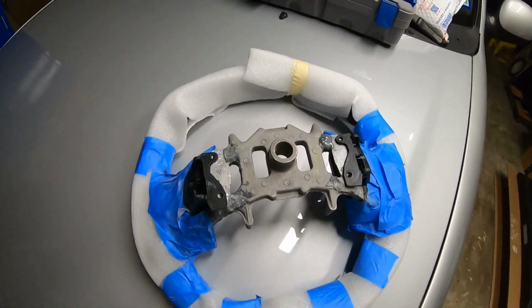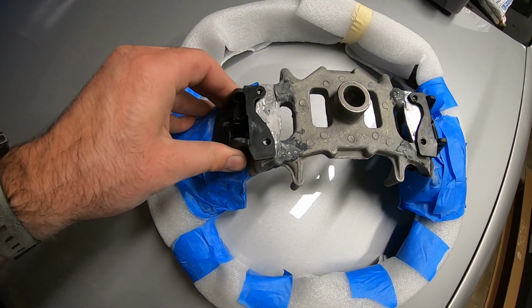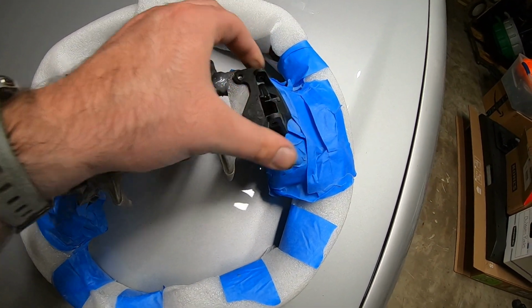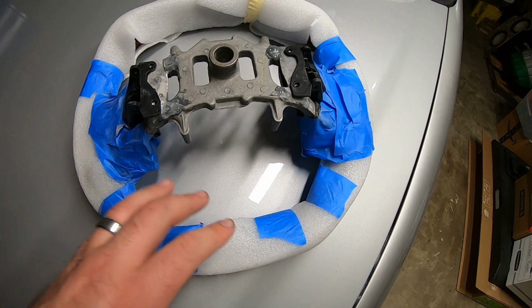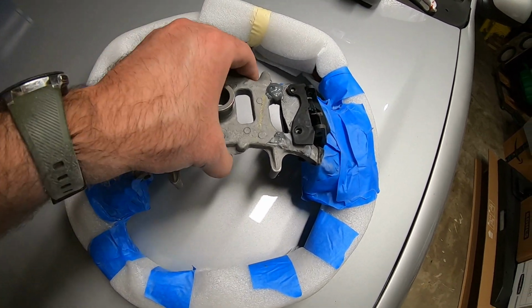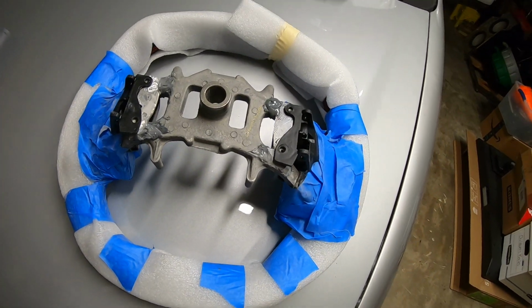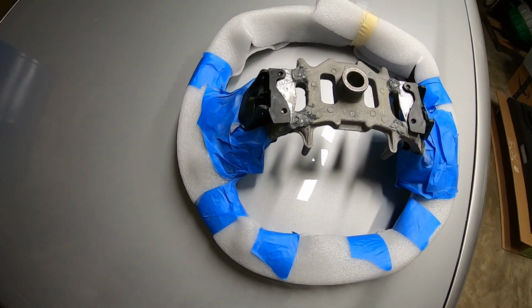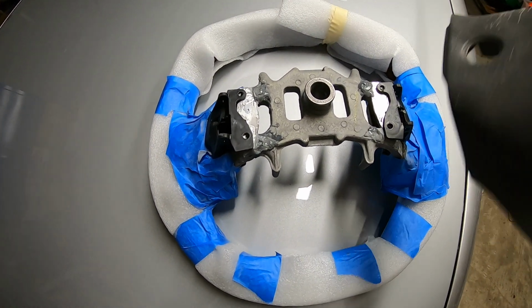Okie dokie. So I've got my switches fitting in nice and snugly, even without the mounting screws, so that's good. I'm really happy with the way that's turning out. Alright, so this is how it's going to start getting more complicated. So the switch placement is where I want them to be for obvious reasons.